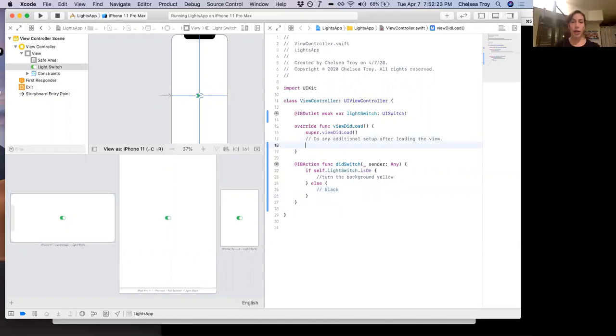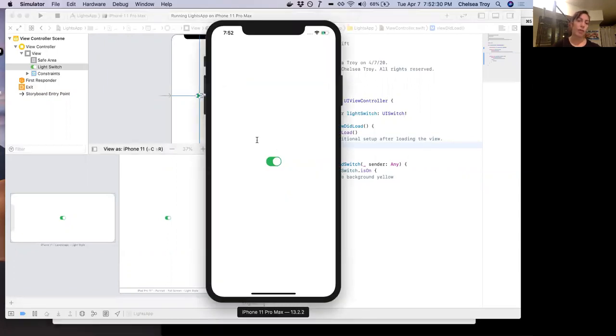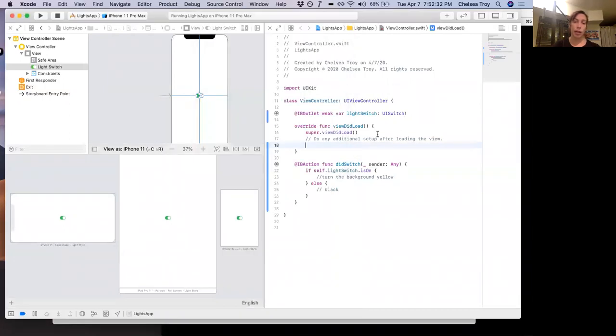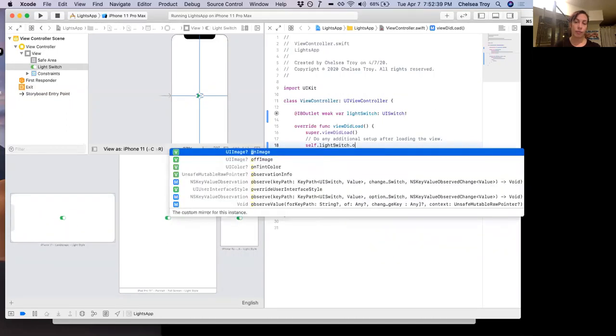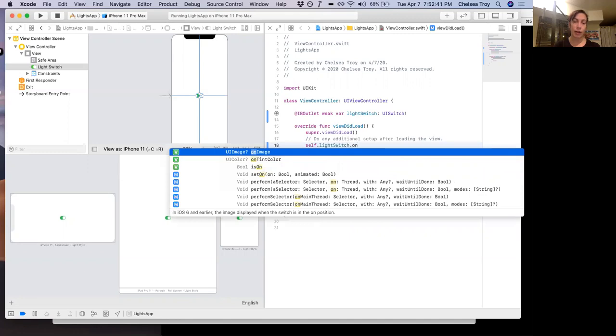So that code's going to go in here. You'll notice that when we start the app, I've already switched mine so you can't tell, but it starts with the light switch on. So we're going to have to explicitly say in here, self.lightswitch is on.